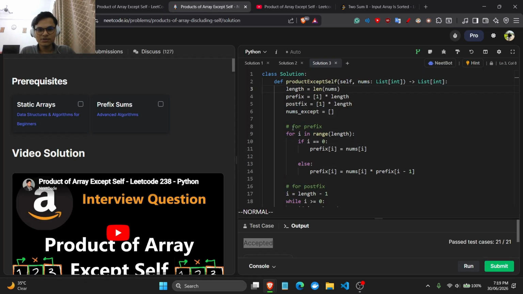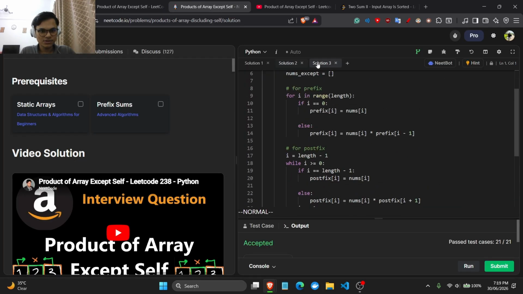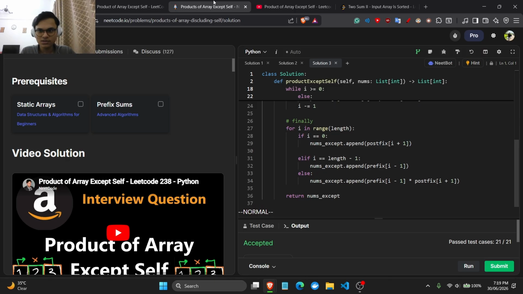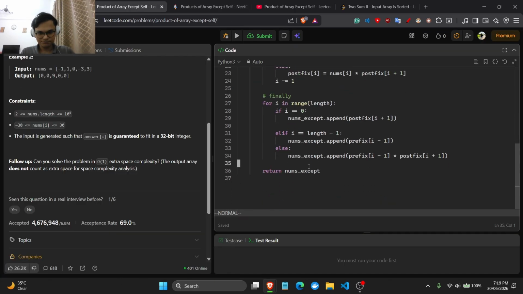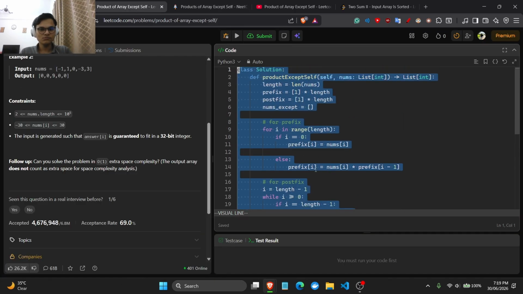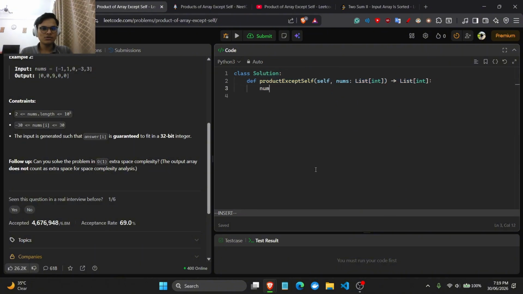So a way to think about this is, again, let me just check. Here the same is the solution. Okay, there's different solution. Okay, nums except is equal to length of nums. Yeah, nums except, or I'll just say out. Okay, nums except one length of nums.